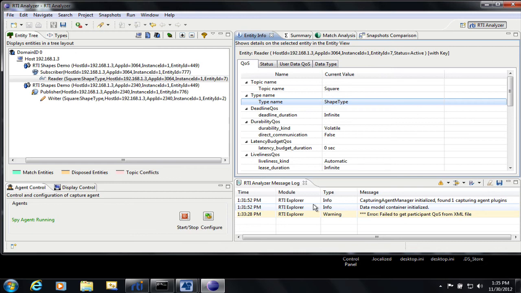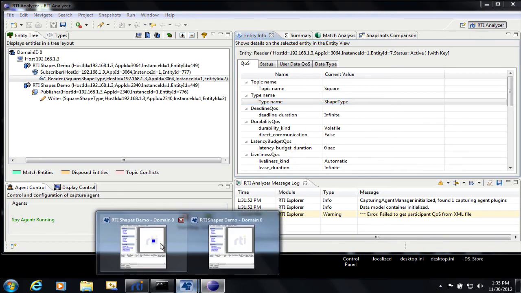That quality of service is purely local, and so it is not sent as part of discovery, and Analyzer cannot display it. We'll be looking a little bit later at the monitor tool, which can give more in-depth information about all of the quality of service for any particular reader, writer, publisher, subscriber, etc. But for now, it's good to know that you can see a subset of the quality of service here in Analyzer.